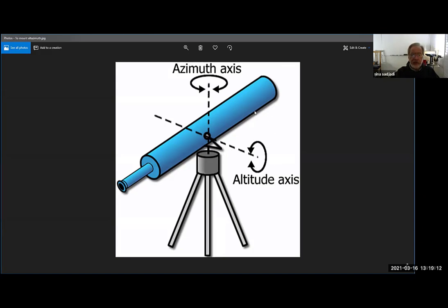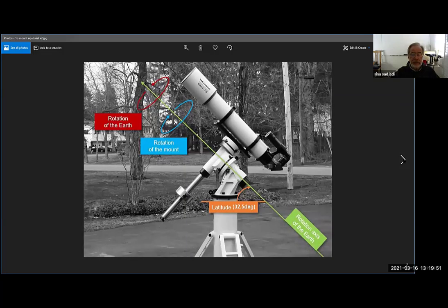Normally if you have a tripod, all you need to do is move the telescope up and down — that's called altitude — or rotate it left and right, which is called azimuth. Together, this kind of mount is called alt-azimuth; it goes up and down, left and right. But astronomers have a much better idea. If you want to look through the telescope and then show the image to your son or daughter, we have something called an equatorial mount.